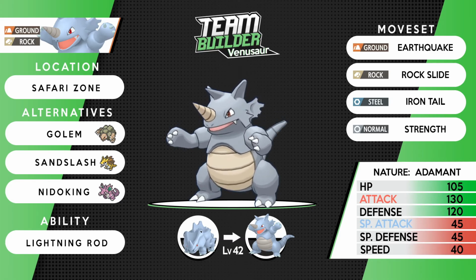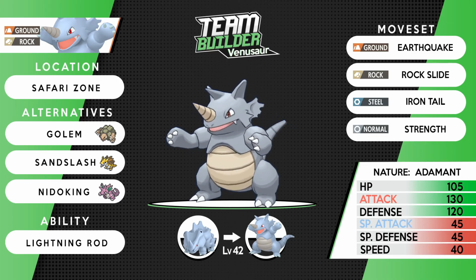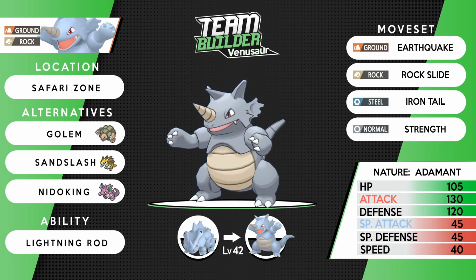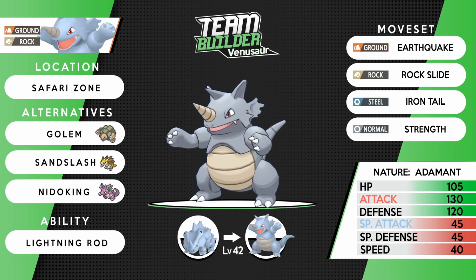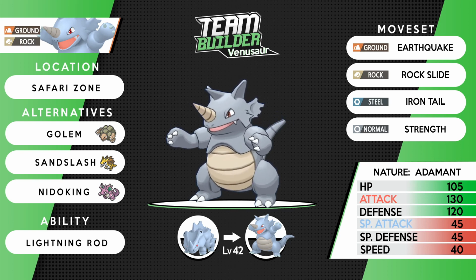In terms of our alternatives, we have Golem, Sandslash, and Nidoking. Golem I really wish wasn't a trade evolution because it would really feature on more team builders. Sandslash is an unsung hero for these generations. I think it doesn't get the love it deserves as a really, really solid in-game ground type. And the fandom absolutely loves Nidoking, as we're fully aware of how good it is. It can be an alternative.